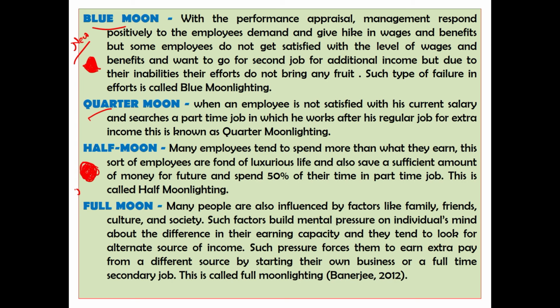Full moon is, the moon is full, remember. So in the full moon, the secondary job, man is, when you say man, it might be you, me, or anybody in this world. We always have mental pressure, individual mind. We always keep on thinking of our earning capacity. Sometimes we get compared even at home also. See, your friends earn this much and you are earning this. So social status remains an impact, yes or no?